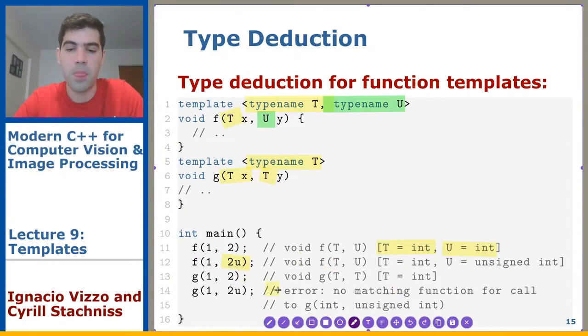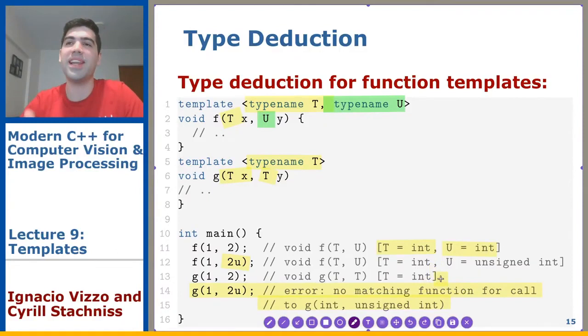And then the g function takes the same type, so it's two parameters at runtime, but the typename is the same. So whenever you call with integers, this will work. It will generate this g function with T equals int, so it's only one template parameter. But if you want to do this, it will fail. And when I say this will fail, I hope you know that this will fail at compile time. So this will not be able to compile.